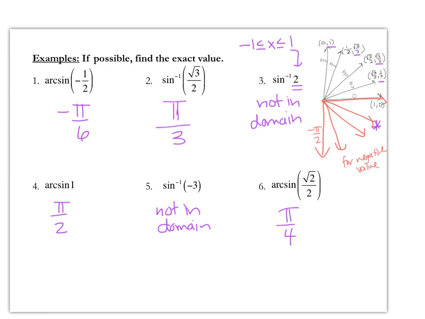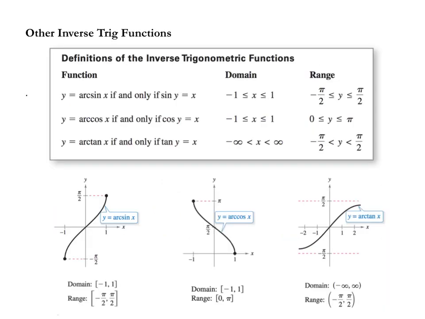And we're now going to apply this all to the other trig functions, and this will be a little easier to understand if you've looked at the Desmos graph stuff that I'm leaving for you to do as well. So we already did arc sine. We're looking at arc cosine and arc tangent. So the graphs are below just to give you a feel for really what we're looking at here. This is the only part of the graph for sine that we could look at and have the domain be something where there actually is an inverse. If it went any farther, then we wouldn't have an inverse.